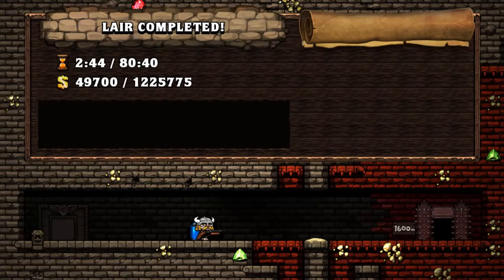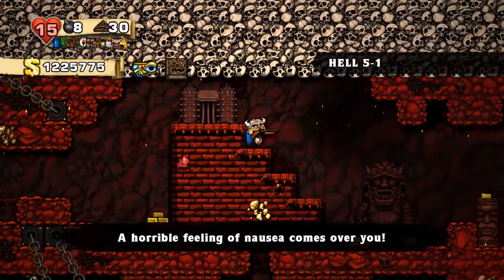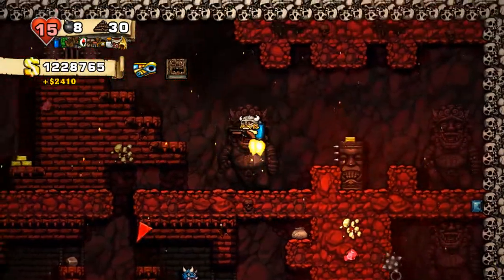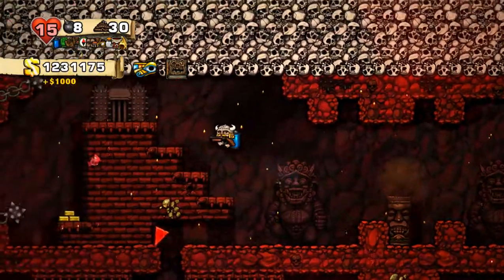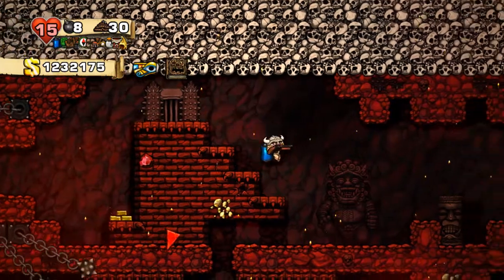We're in hell on a daily challenge with $1.2 million in our pocket. That's not bad at all. I have enough bombs to grab Vlad's amulet. So that's definitely happening. Do I want to ghost this level is the question? It would be a very terrible idea in many ways, wouldn't it?